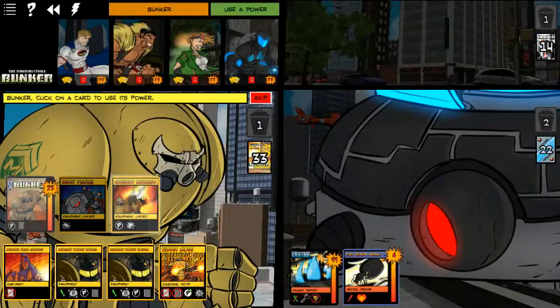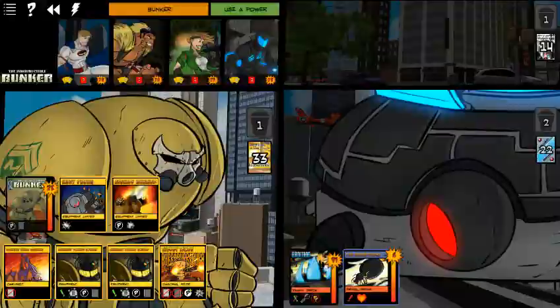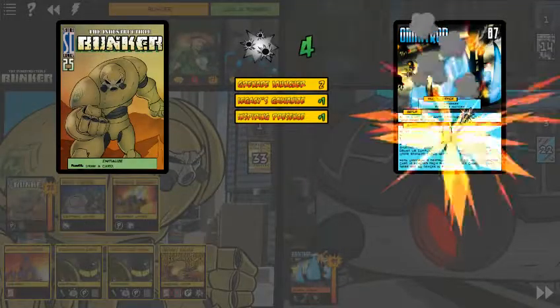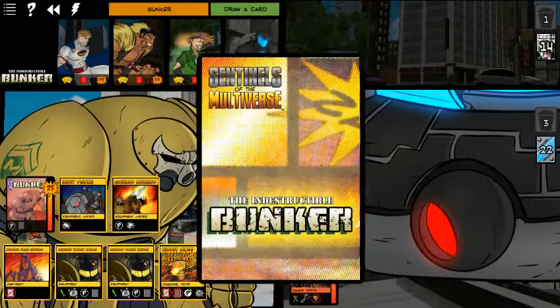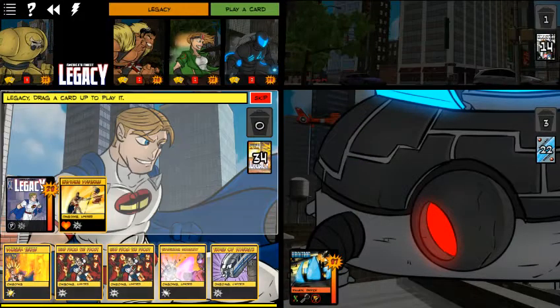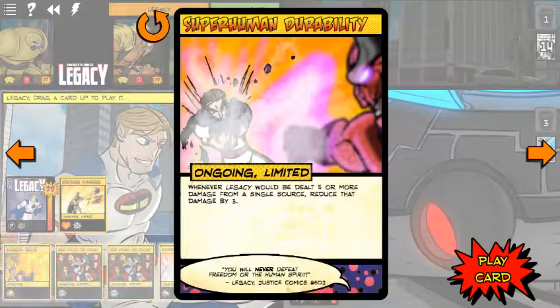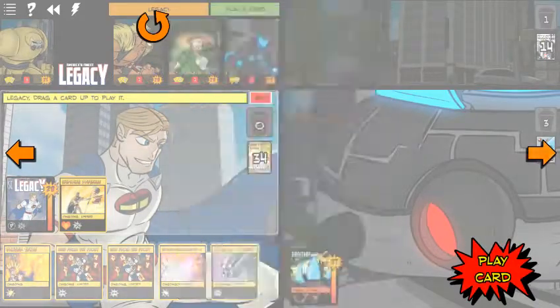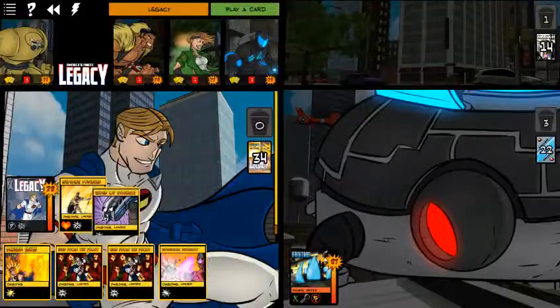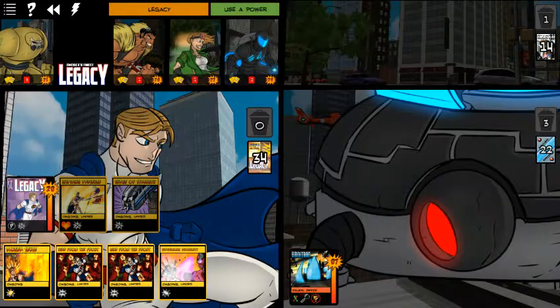Bunker is going to deal some serious justice in the form of a Grenade Launcher, because it's fairly useful. And he's going to deal some more damage to Omnitron and not hurt any of us in the process. Ammo Drop will be really useful when we destroy Omnitron's drones or his components, because then Bunker can draw cards. Don't want to play Surge, well, might just play Surge of Strength for the moment, just in case Legacy decides to draw something that will actually deal damage, because right now he's not much of a damage dealer at the moment.